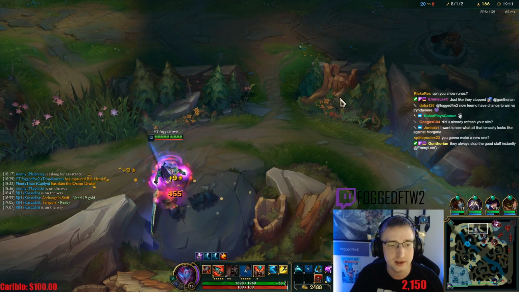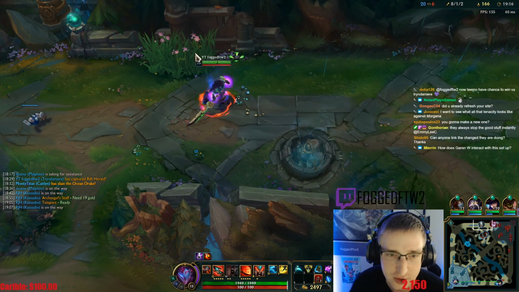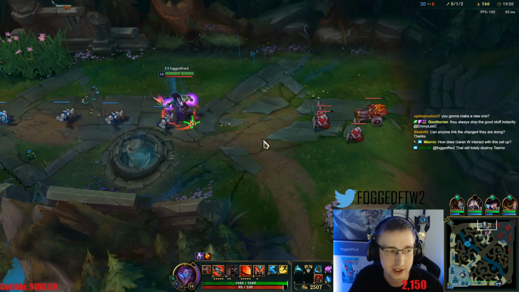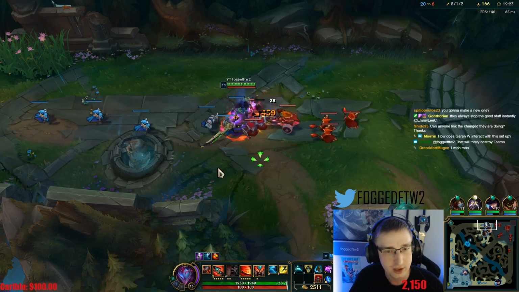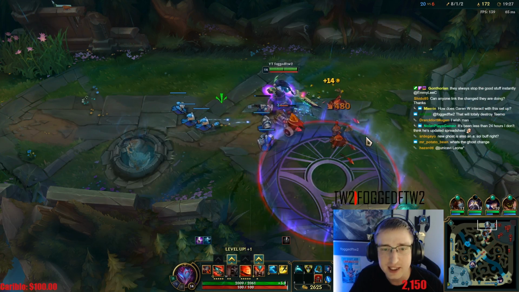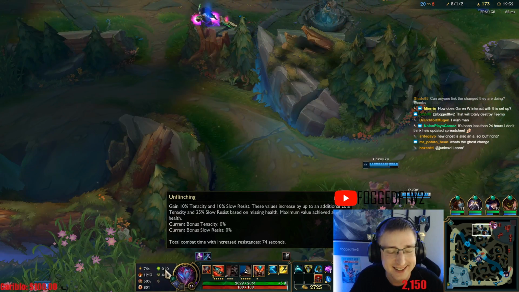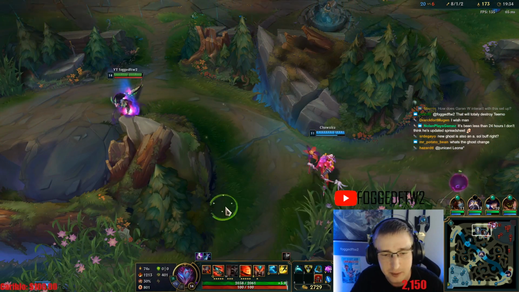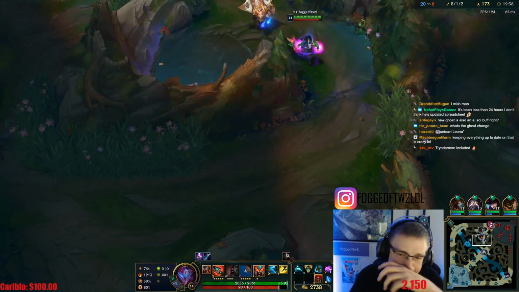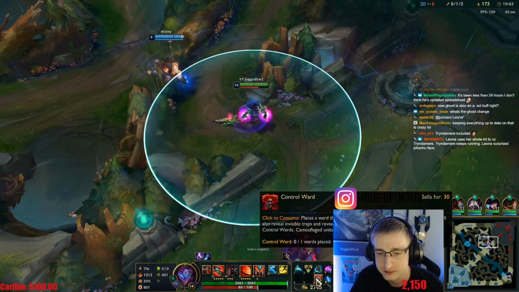So the PBE cycle just started, so things are always subject to change, especially on PBE, but damn, if this goes through, man, there's gonna be so much that is just broken. TRYNDAMERE included. I'm looking forward to it. Even if it's like 20%, like right now it's giving 30% tenacity and 35% slow resistance at max value, even if it's like 20 and 25%, that's still so insanely strong.